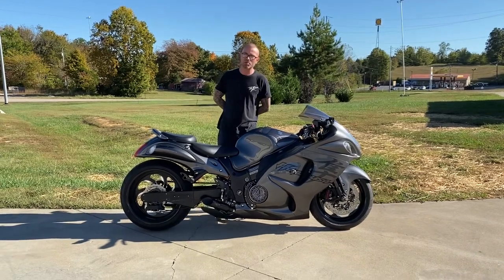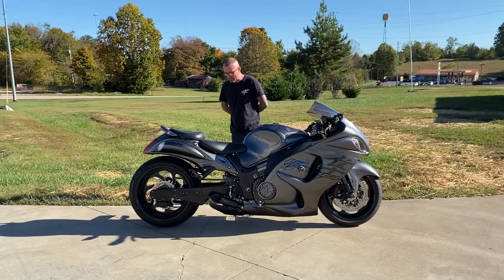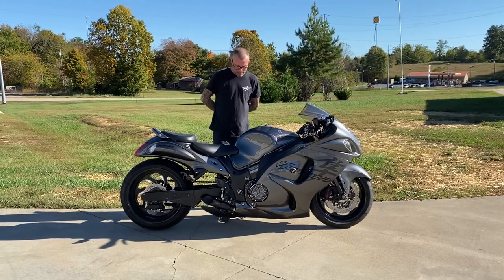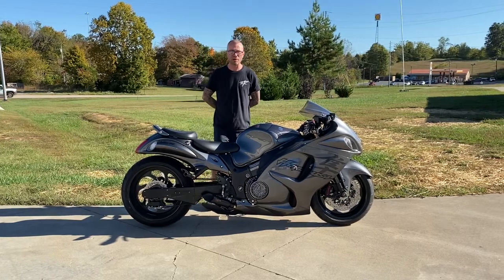And we called up and pulled the trigger on a full build. What we did was a 240 fat tire kit, stretched about eight over with the samurai wheels. We blacked out the pegs and brackets, and hit him up with a full 4-in-1 Voodoo exhaust. Shout out to Voodoo, as always.